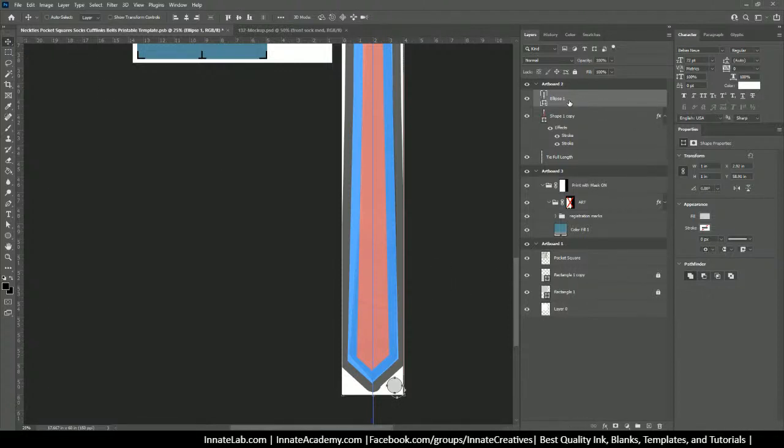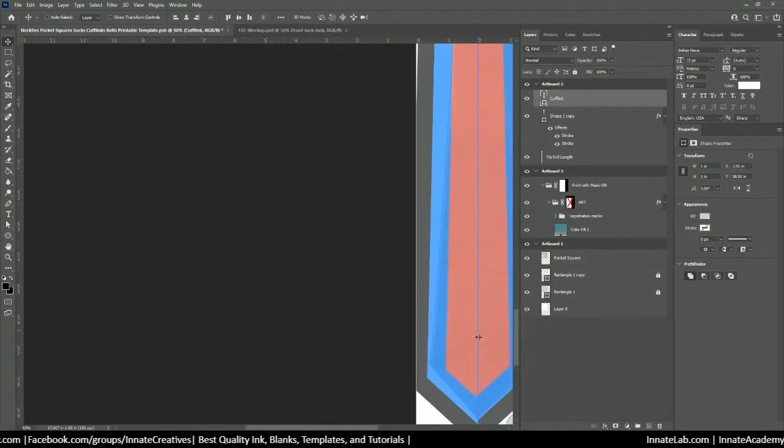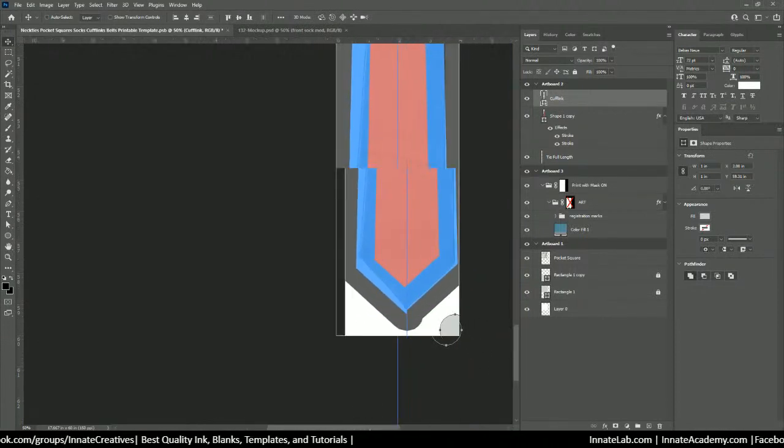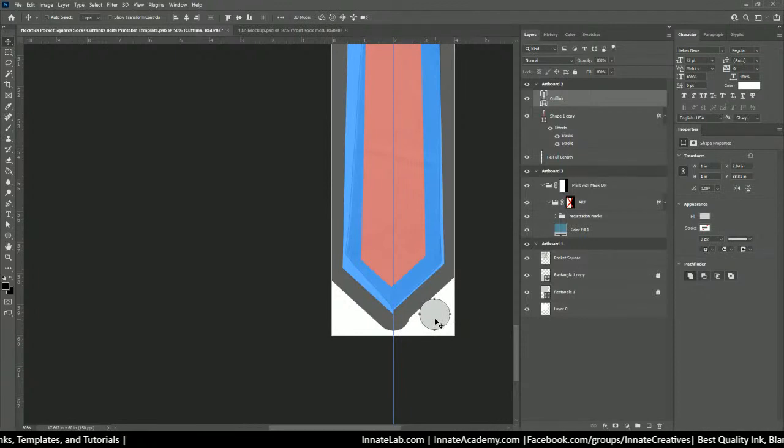Barely, but it fits. So now what I'm going to do is make this into a smart object. Okay, and I'm going to call this cufflink. And I'm thinking that we need just a tiny bleed out and a tiny bleed inside. And I'm not wanting to put it so close to the edge of the paper because your printer needs a margin too. So your printer is going to take up a little bit of the space as well. And like I said, I'll be the test dummy tonight, and I'll make sure that this works. As far as the printable, make sure that the cufflink fits on there well, and if I need to change measurements, I will do that before I issue the template to you all.